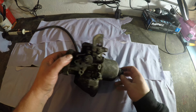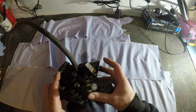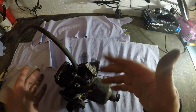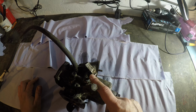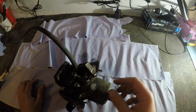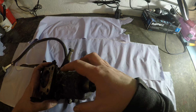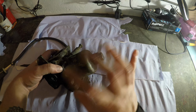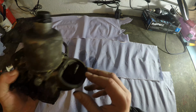What we've got is an HIF 44, and you know with these, because they've got a little tag there which will tell you what it actually is. You've got your inlet, I think that's a breather, and I think this is the breather from the crankcase, and there's the throttle, and you've got your dashpot. These have a very specific damper pot that you've got there, and that's how it sorts the throttle out and what have you.